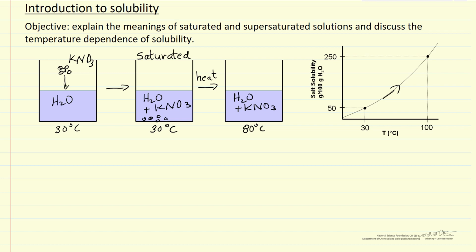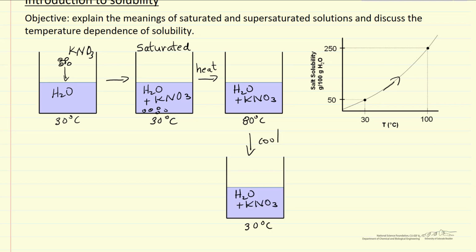And now, if we were to quickly cool this, we could create what's referred to as a supersaturated solution. So if we were to quickly cool, then the solution would look the same. So notice that we don't have solid particles on the bottom. We're not at equilibrium. This situation here was equilibrium. Here we're not at equilibrium. This is supersaturation. Indeed, if we wait long enough, we go back to equilibrium, but we can't predict how long that is, and we can maintain this supersaturation for some time depending on the condition.